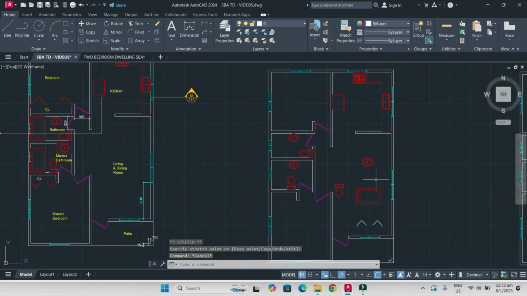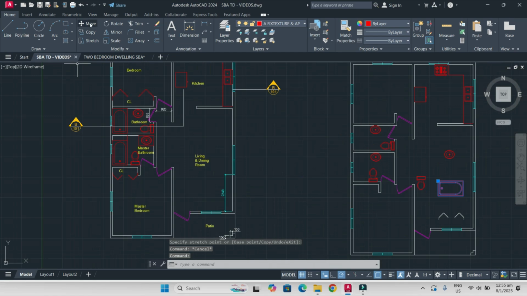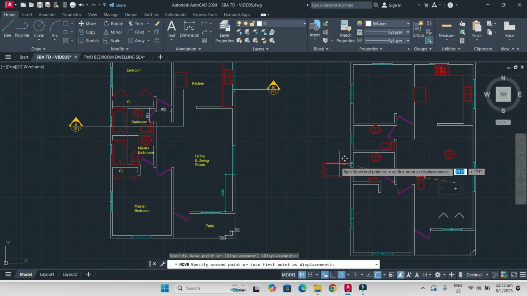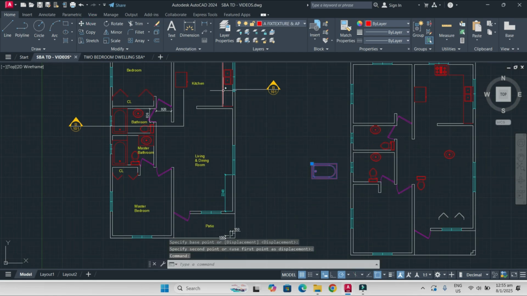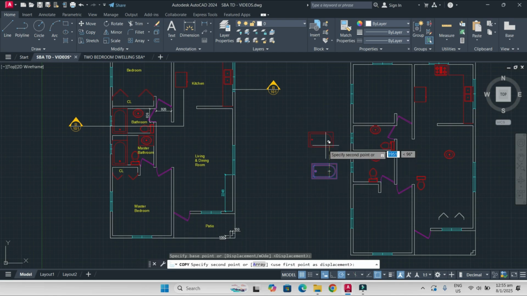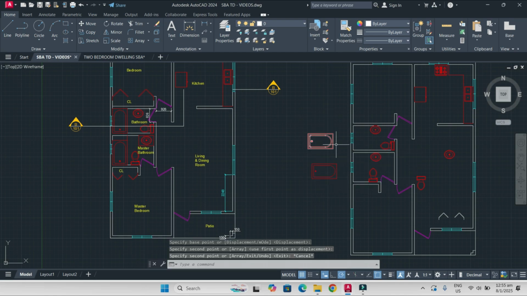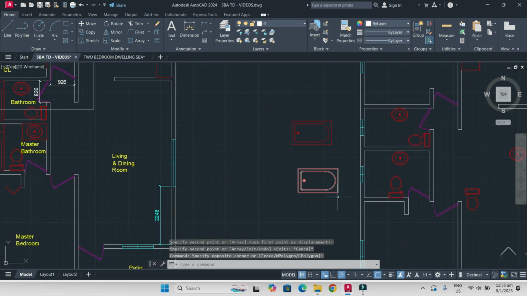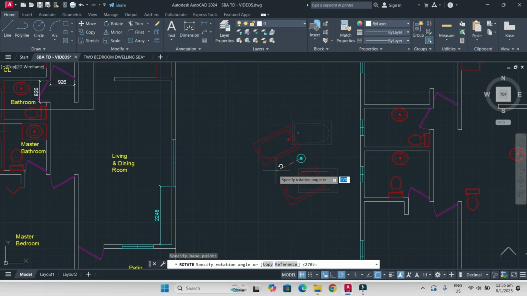Then now we are going to add our bathtub. Select it there. Make a copy of this. So now we have our two copies. We're just going to rotate these at a 90-degree angle.